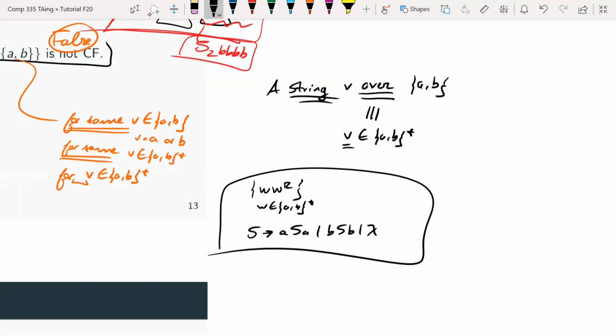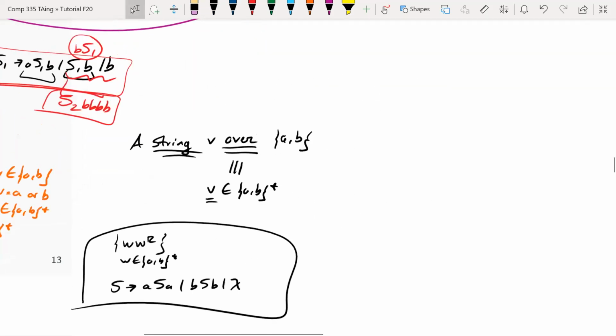Renato asks: for all cases that V is not lambda, can we say that this statement is true? Yeah, if it was for some string V in AB plus, so you couldn't have lambda, then it would also be context free. Some is key, yes, very good. If it doesn't need to be for all, it only asks for some, i.e. specific. Yes, over is definitely key. It seems to imply that it's over the alphabet AB.